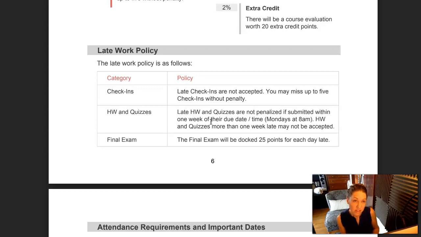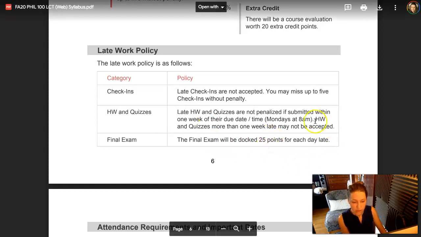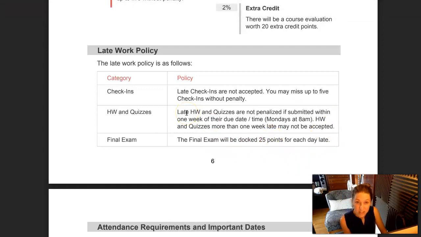If you are in this category, it is more important than ever to communicate so we can come up with some kind of plan to get you caught up. If I haven't heard from you and it's more than 1 week late, then it's going to be zeros. My piece of advice here is to not be consistently 1 week behind. This is meant to be a buffer.